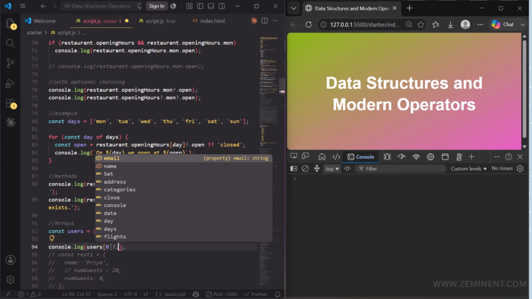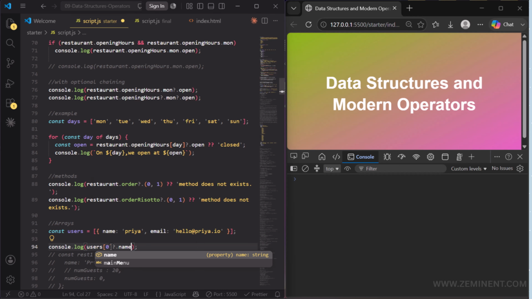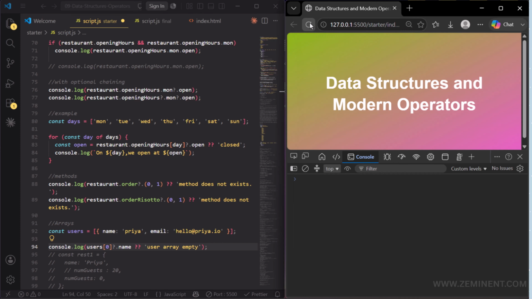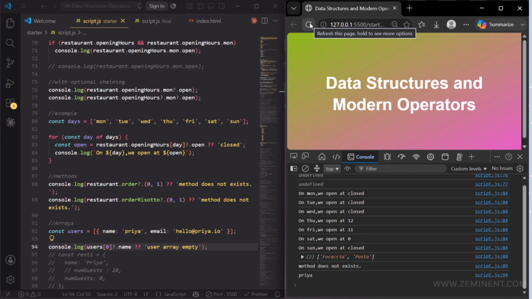Then this nullish coalescing operator, right? User. Now let's see the result. It exists, so it displays the name. Now see another example that puts this in context.